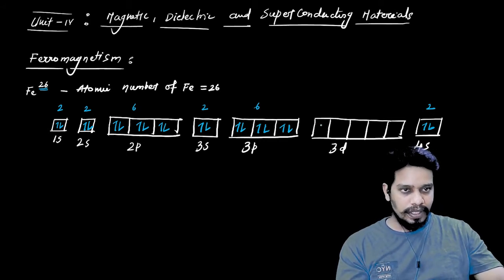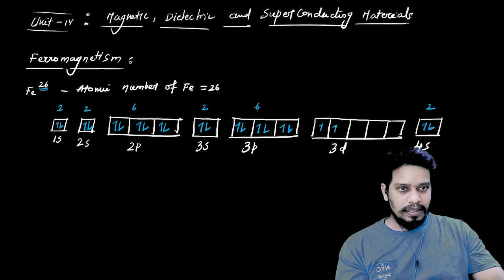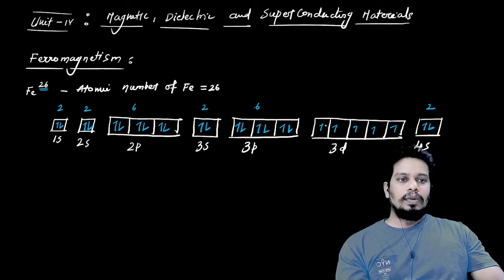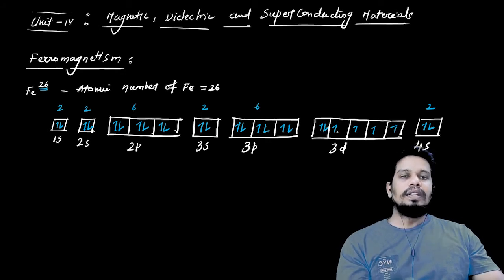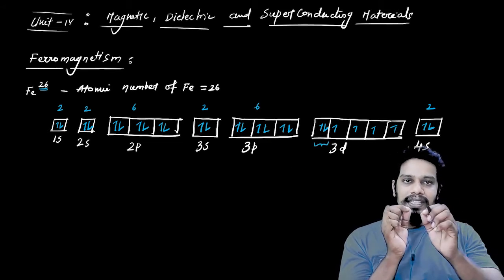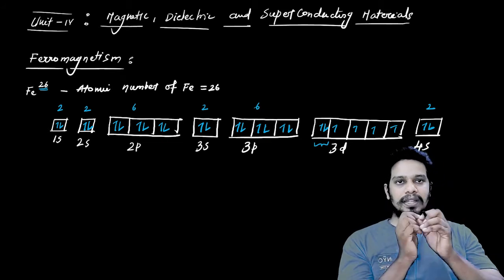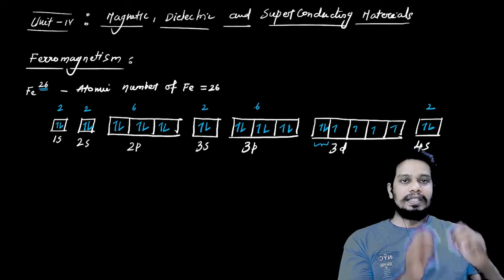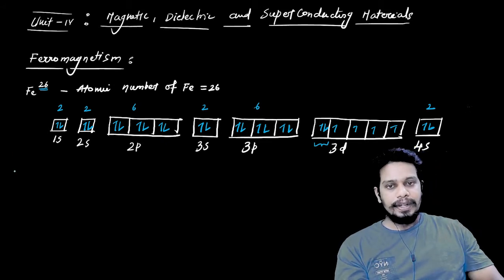And in the 26 the remaining we have 6 electrons. First we need to fill up spin 2, 3, 4, 5. Then one more. Now we need to fill the down spin. So here in the 3D orbital, the first energy level is filled by the paired electrons. So there are four unpaired electrons in the 3D orbital of the iron atom.